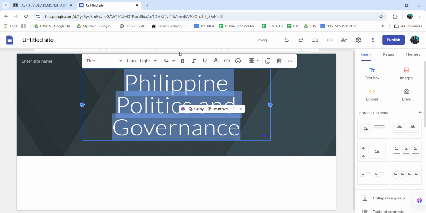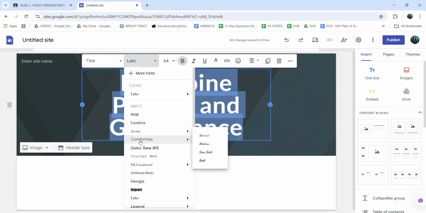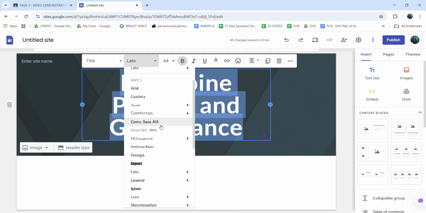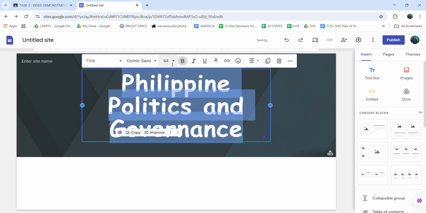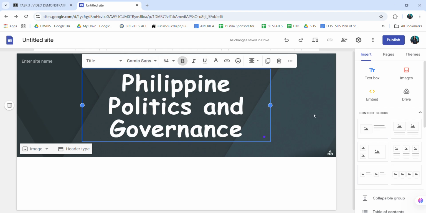You can edit it, whatever font size you want to use. You can choose from here. You can change the font size, bold, italicize, or anything.